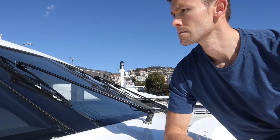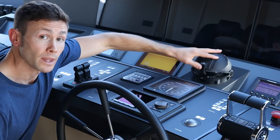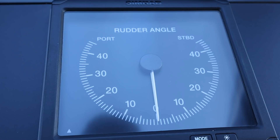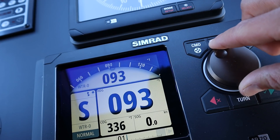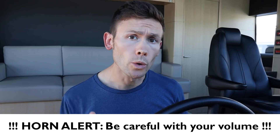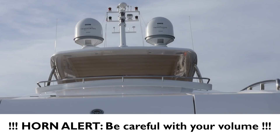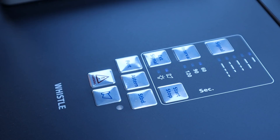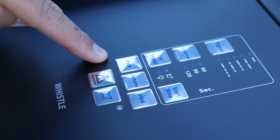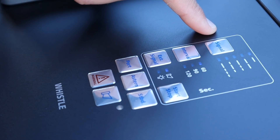Controls for the wipers. Magnetic compass, rudder angle indicator, autopilot, and the helm or wheel. Next up is the horn or whistle - you can either get straight on the horn here or we've got some presets. Rule 34, maneuvering and warning signals, and up the top Rule 35, sound signals in restricted visibility.